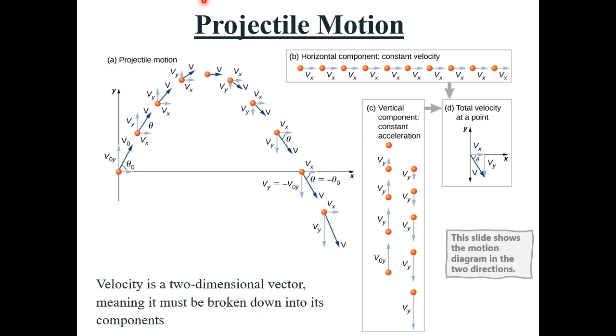If you look at the motion, the time it takes for this object to go up here is equal to the time it takes for it to come down. And when we look at these vectors, the length of these vectors at the same height, they're the same, except for, I'm talking about the length, not taking into account the direction. Yes, the direction does get flipped.